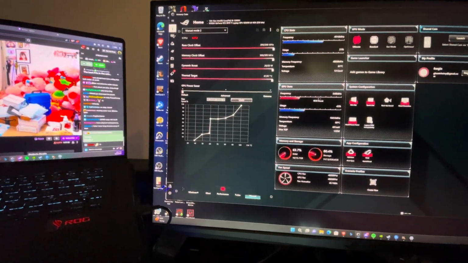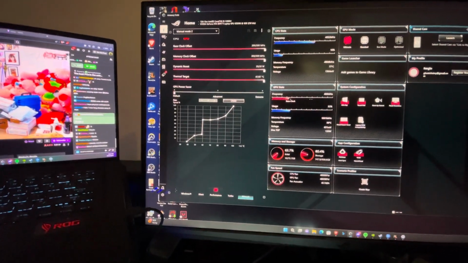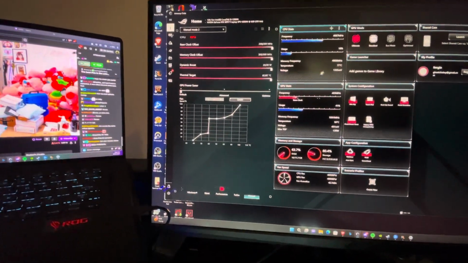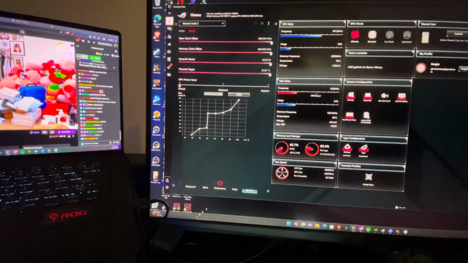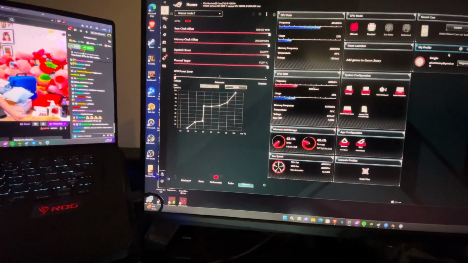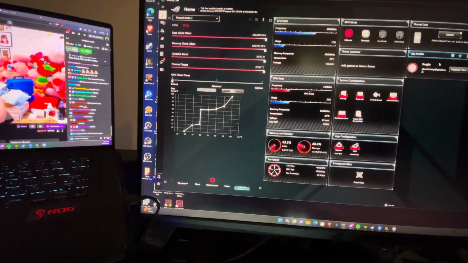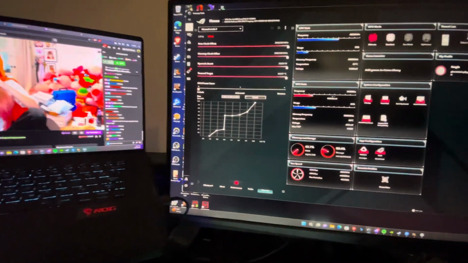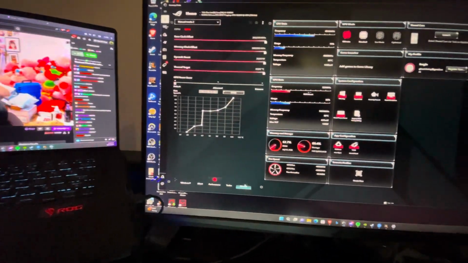Because after 120, you know, 144, it's pretty good. But then the GPU starts throttling, so then your frames will go below the 120. So sometimes capping your frame rate to 122, 120, if you want, 144, so it doesn't spike up above 144. And then you should be good, and it won't really overheat on manual mode.